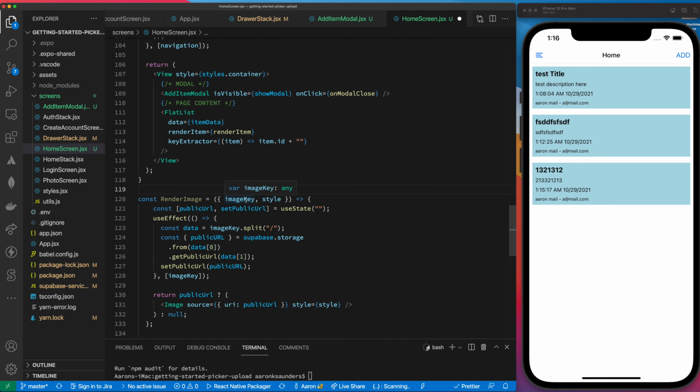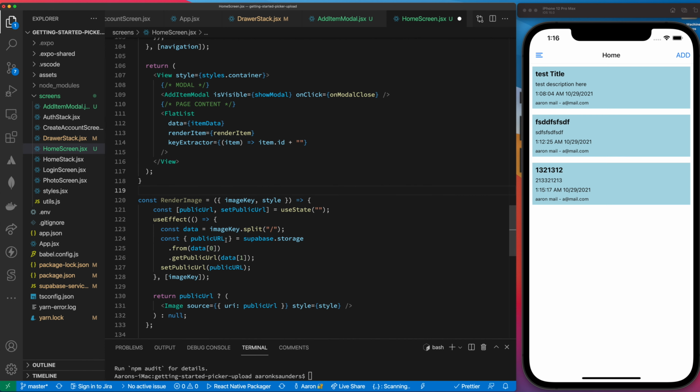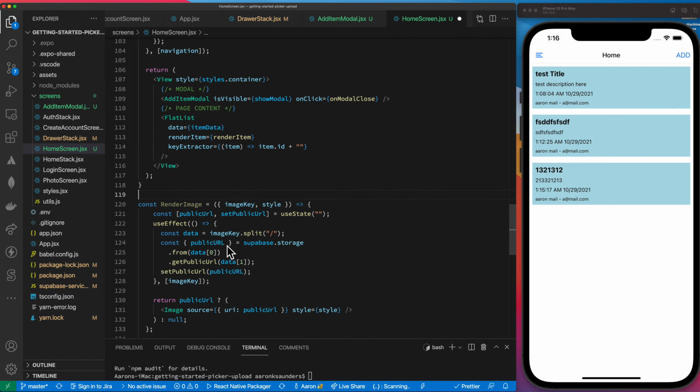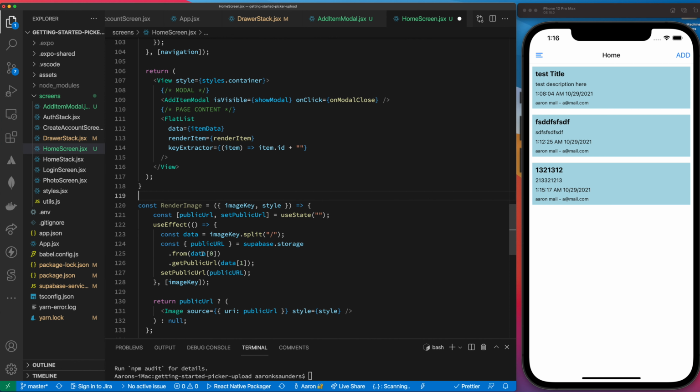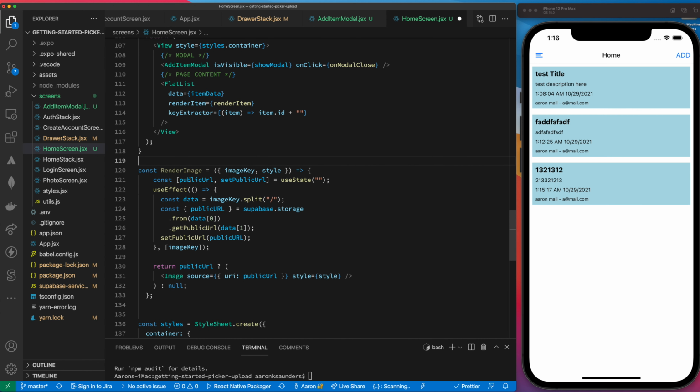It takes an image key, and I also allow you to pass some style information in. When the component is first mounted, it takes the image key, gets the information that it needs, passes that to Supabase to find the image in storage, and I get the public URL back. I set the public URL that's associated with that image, and then I pass it to this image component for it to render it.